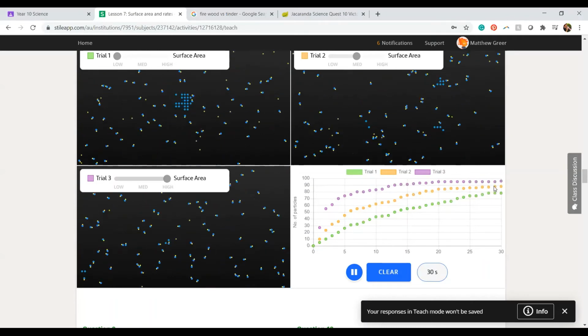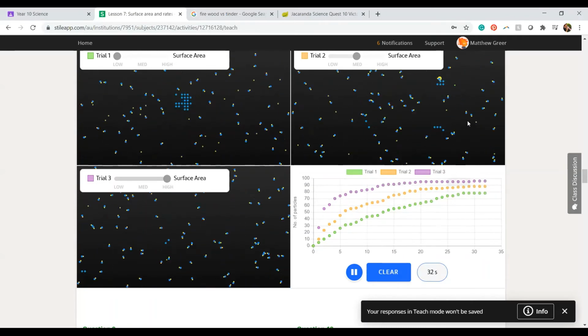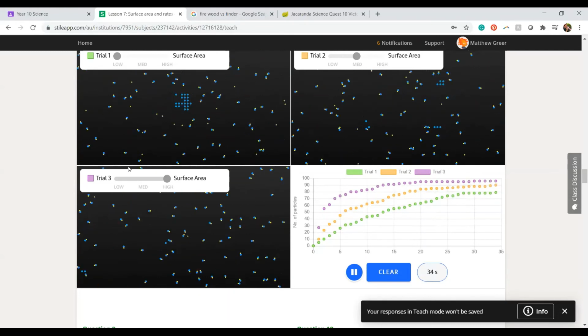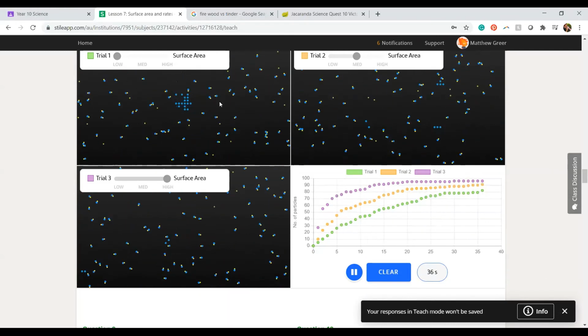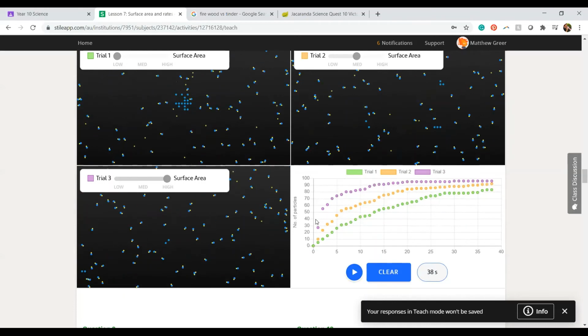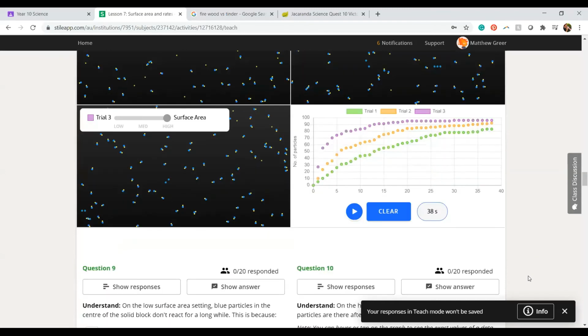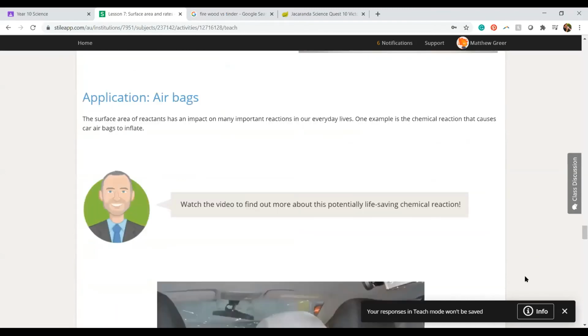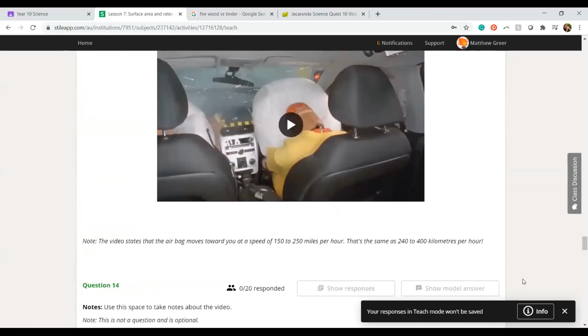This orange one is going, but it's going to take a little bit of time, but eventually it's going to get done. And this green one's also getting close to being completed, but it's taking a long time. If we just look at the very start, this purple one shot up. It reacted really quickly. The orange one reacted okay, but the green one took a very long time to react. And so that's how surface area works.